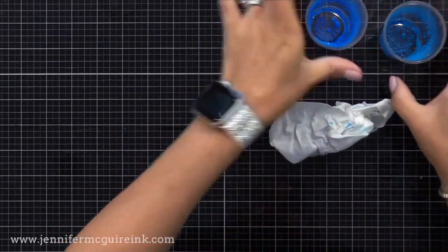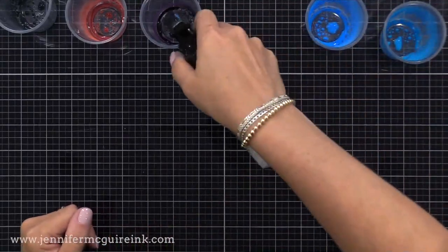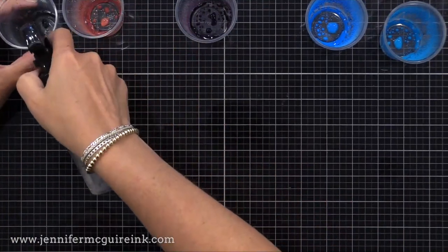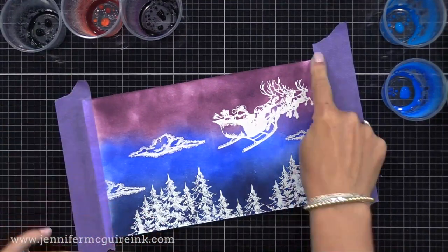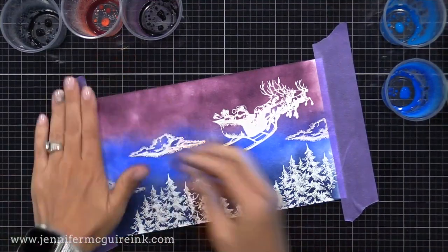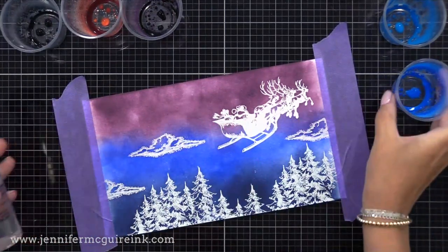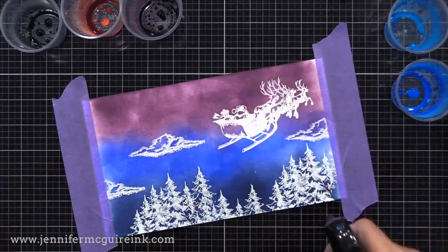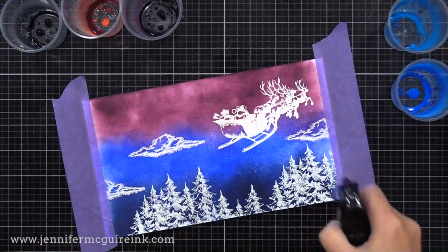Now that I have all of these in little cups, I'm laying them out. The ones on the left are the Mica Stain Sprays; the two blue ones on the right are the Oxides. I'm putting a little bit of water in each to water them down. Remember how I had a little half inch extra on each side? That's so I could tape it down, and then when I remove the tape, I can cut that off and have a nice clean look. So I tape that onto my desk on the two sides. I have a cup of water, a brush, and the Tim Holtz Distress Sprayer with just water in it. I'm misting my background just a little bit to get it ready.